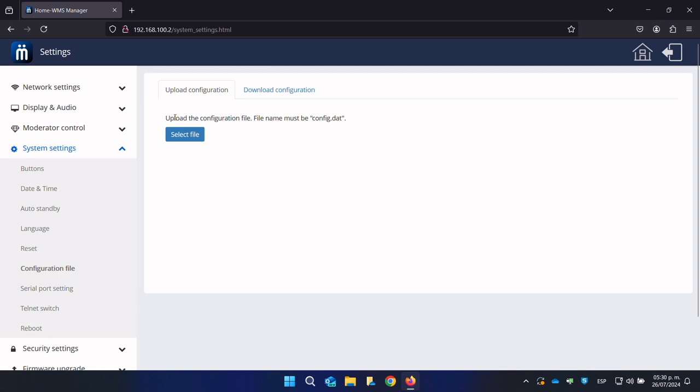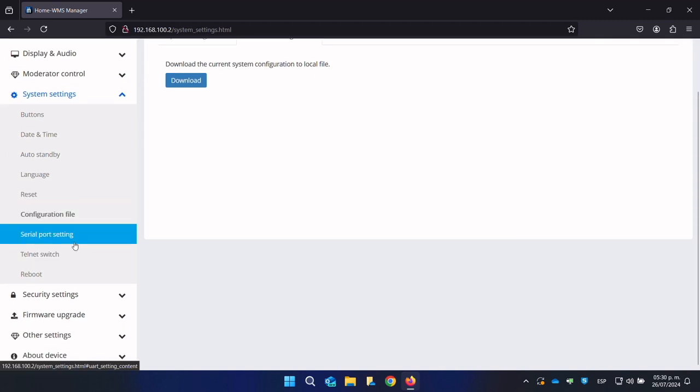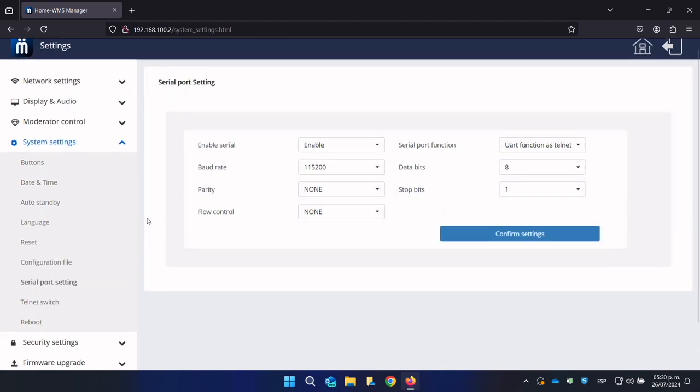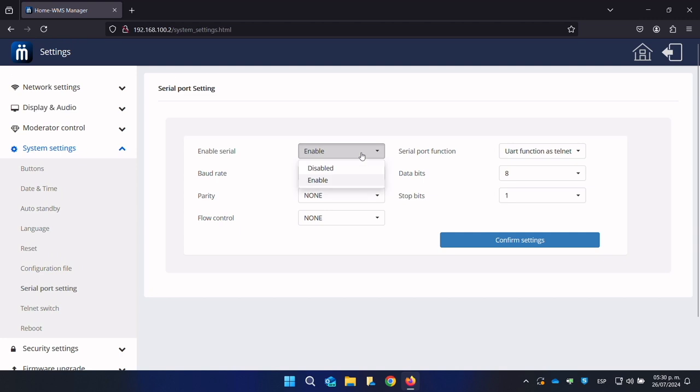The configuration option file helps us save or load the current settings of the ShareBase. This is very helpful. If we already have a standard configuration that we want to replicate in another ShareBase, or back up our current configuration, we can modify the serial port options either to receive commands or send commands through the same way.